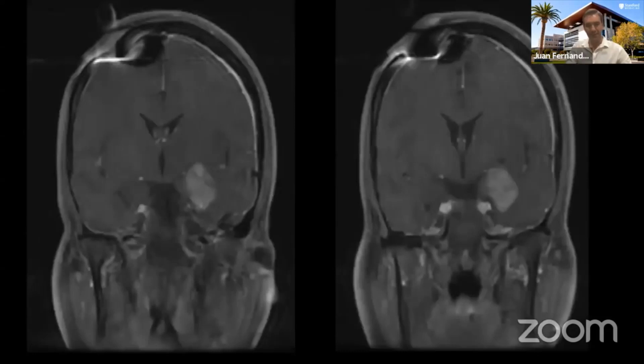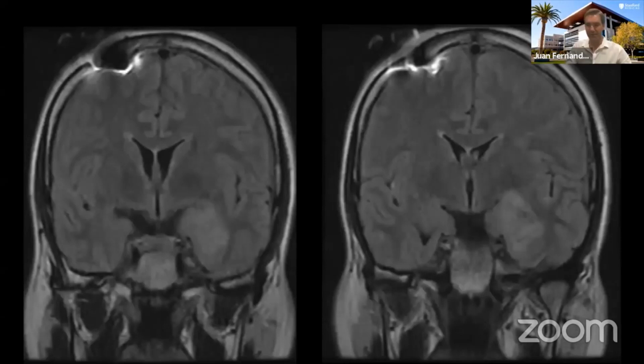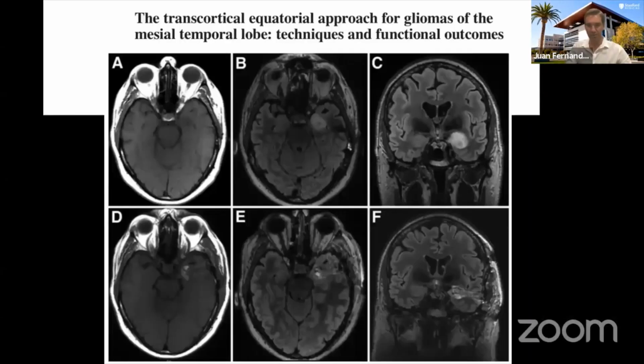And if you look at this tumor, some brain tumor surgeons are going to recommend going a transcortical approach to this tumor. They call it a transcortical equatorial approach to the tumor. And this is a type of procedure that I do not like, because you have to cross normal brain to get into the uncus, when you have a much more elegant way that is a way to preserve a lot of the temporal lobe without disrupting any.